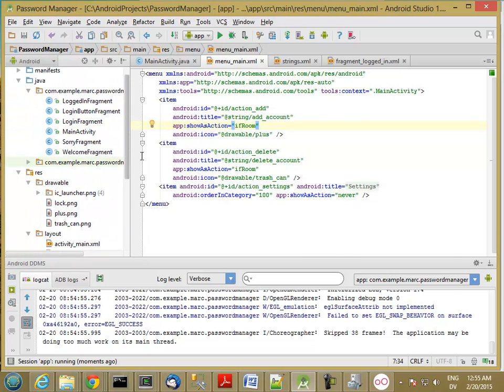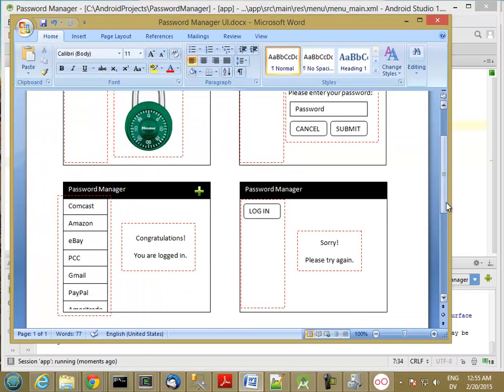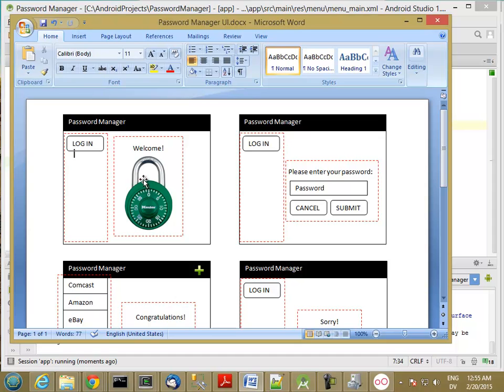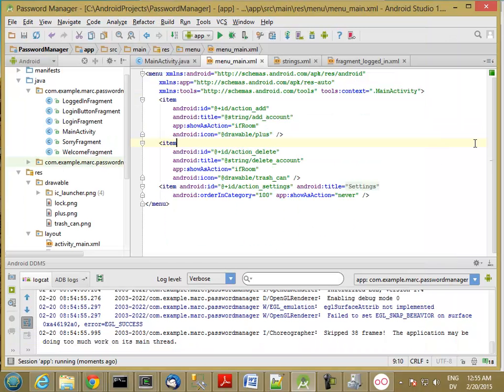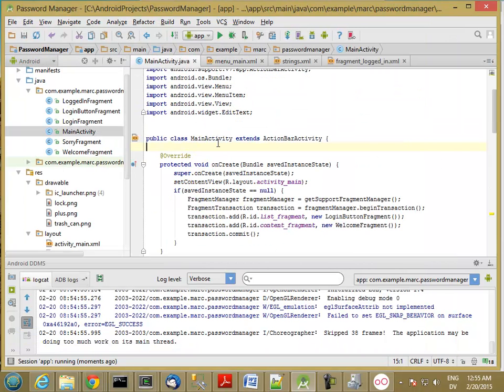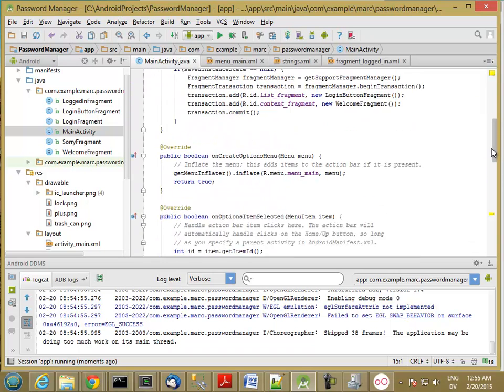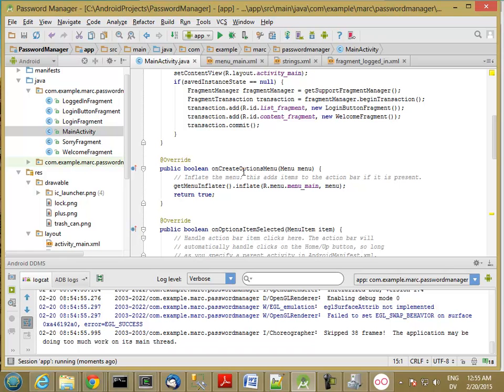I want to hide them when the app starts, and then I want to show the plus sign whenever the user is logged in. So the buttons get created and added right here in onCreateOptionsMenu, and it passes in this menu, and it inflates the menu main XML, which causes those items to get added to the menu.